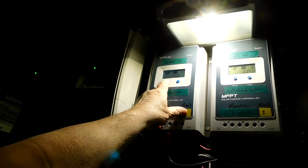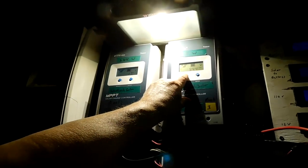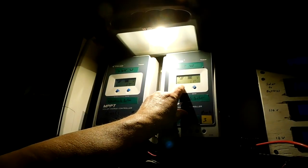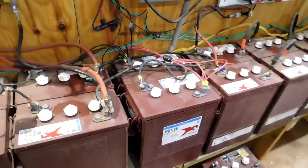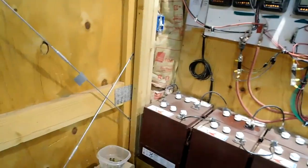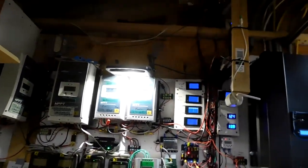So those batteries are fully charged. 1.7 amps. And 1.1 amps is what they're charging at. So they're just over what the house is using, 1.5 amps. So those batteries are fully charged, the 12 volt. It's still early morning and they're already fully charged. So that's a good thing.